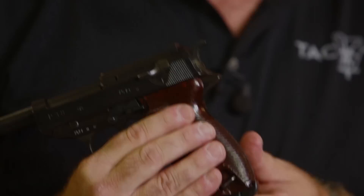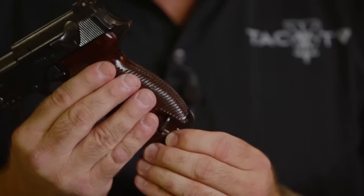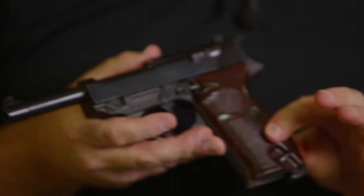The P38 itself features a heel magazine release, which is different than the other ones we have here in the armory today. In order to release it, you push it to the rear, and this is widely copied also in guns like the SIG P210. This single stack magazine is of such good design, it's been copied almost verbatim by SIG, HK, and other manufacturers after the war. The grip and grip shape, as well as the grip frame angle, have been widely copied, as well as the double action trigger mechanism.